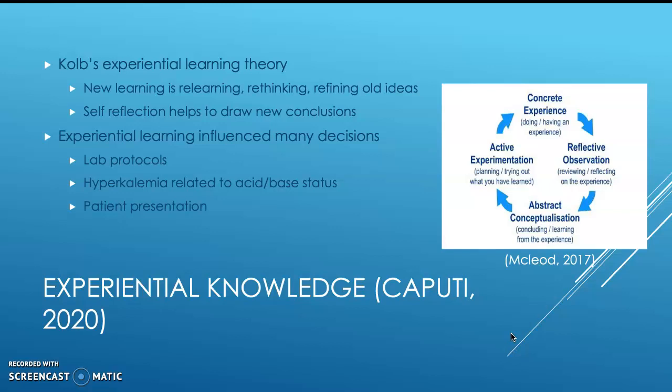Not only could I use my past experiences, but when I experienced this, I could look at all of these things, and putting all these pieces together helped me have a deeper understanding of when these things happen in these patients. And then moving forward, it was something that I felt like I could speak to a lot easier. And really, there were many instances throughout this case where experiential learning guided the outcome and created new learning.